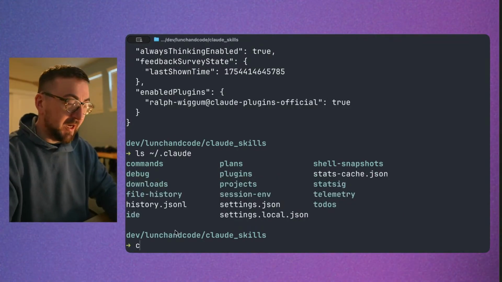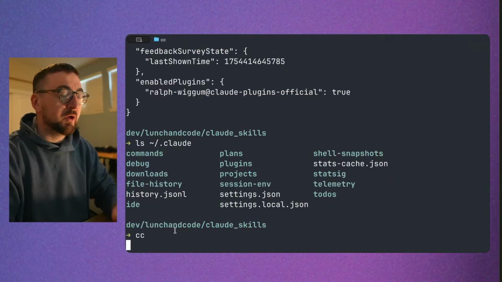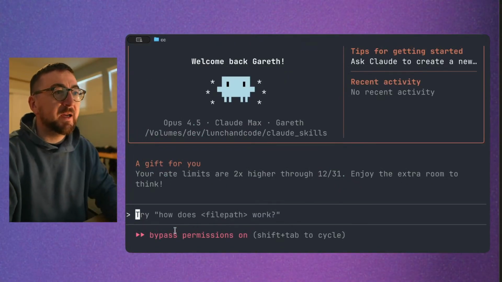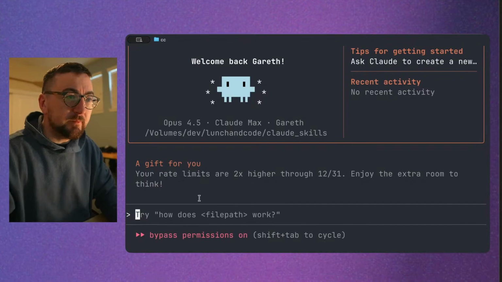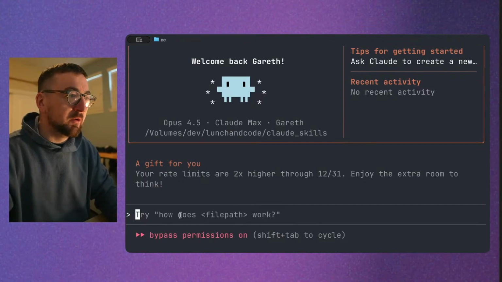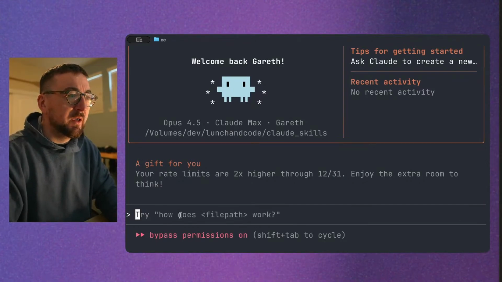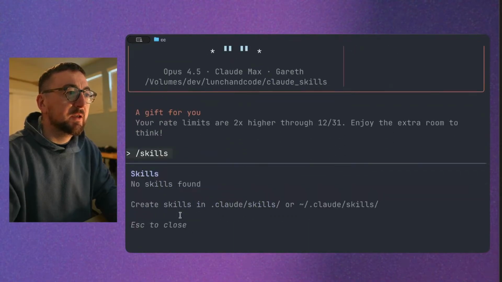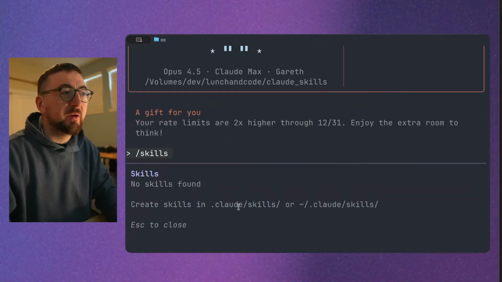So with that, I'm going to open up Claude Code and we will create a skill. You can see there are no skills that I have right now, and you can create them in .claude skills.